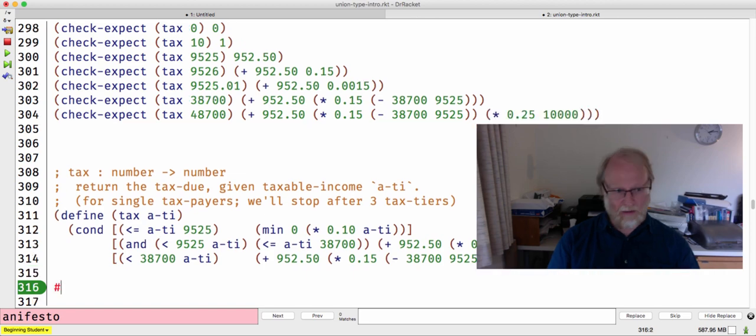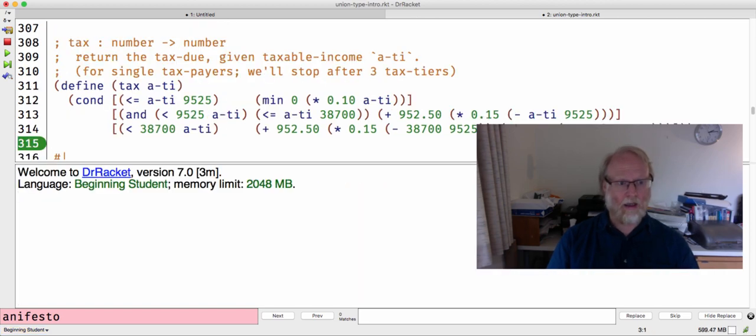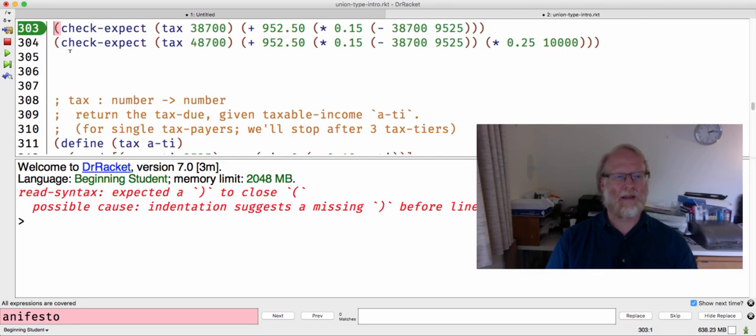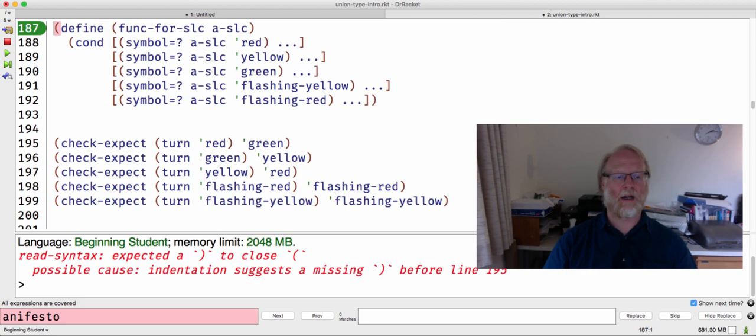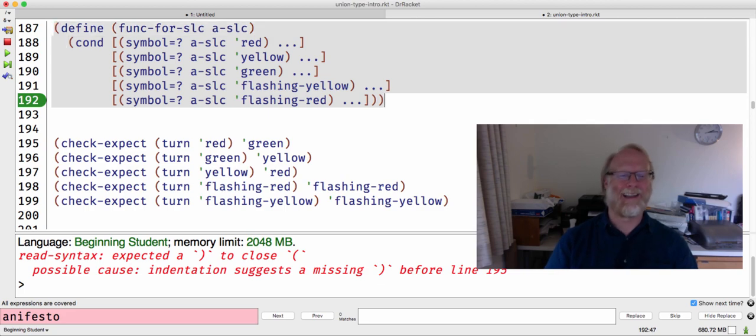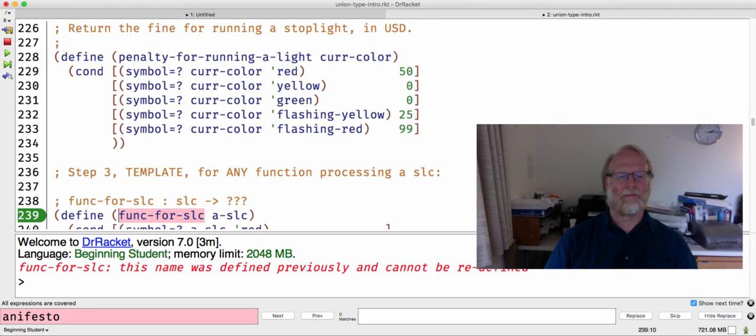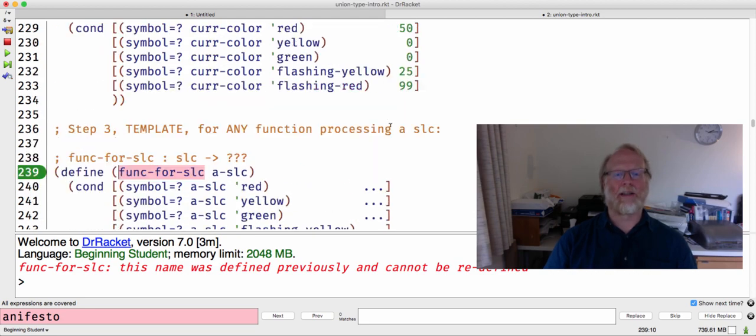And I'm not sure if I have all my things. Okay, bad parenthesis. It told me, highlighted the one that was missing, so that definitely helped to track it down. My template way up here, okay. Got all that. Okay, oh, I had done this. Let me just comment out.